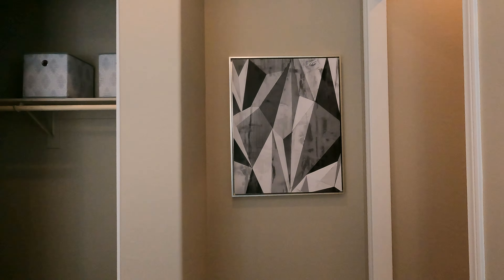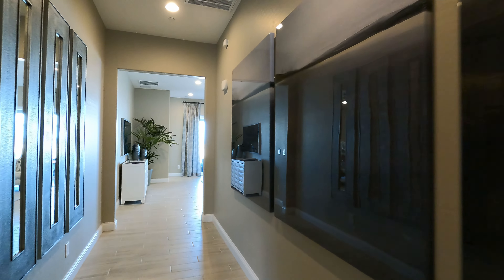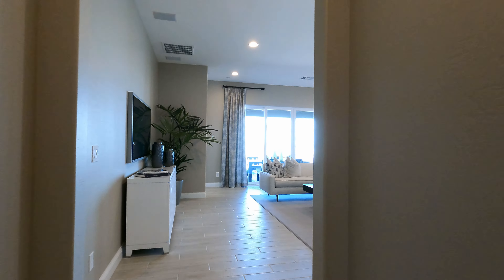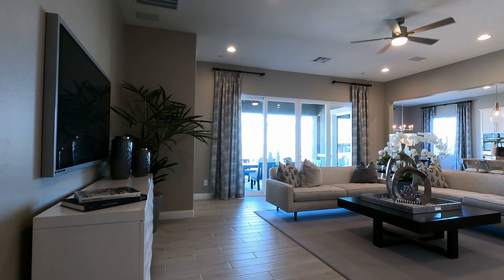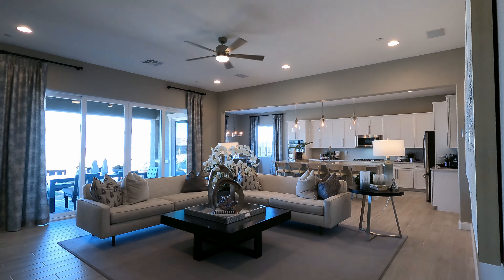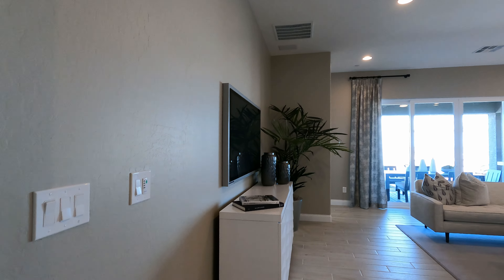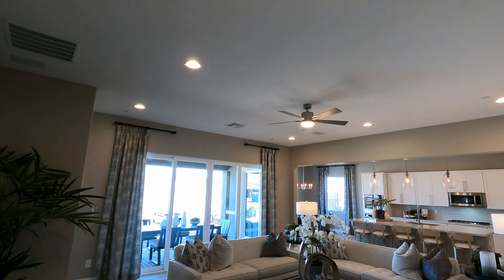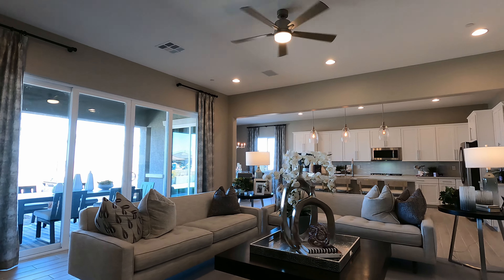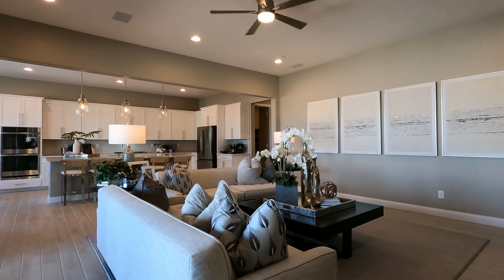On the side it looks like we have about 10 feet from the neighbors, with a nice large high-efficiency AC unit back there. Those are the bedrooms in the front of the house. This nice long walkway in the Patterson leads right into your great room, kitchen, and nook. Look at the layout — just in the great room area you're looking at about 21.5 by 20 square feet. Lots of electrical and lighting options, recessed lights equipped, pre-wired for a fan. What a beautiful area!